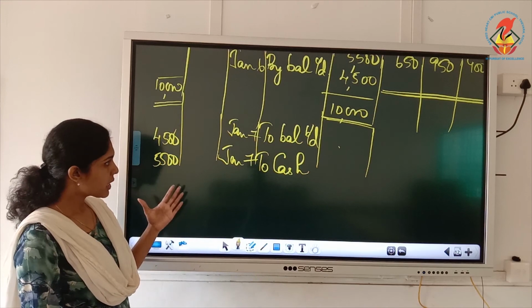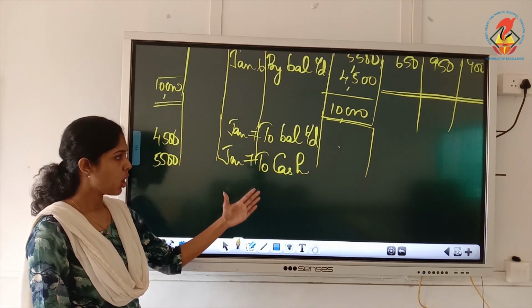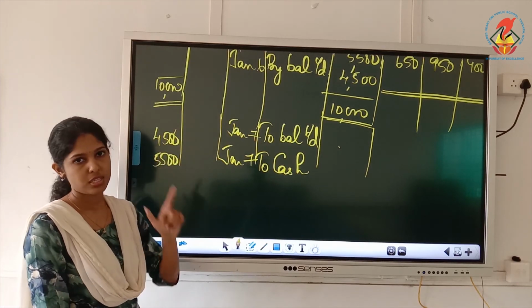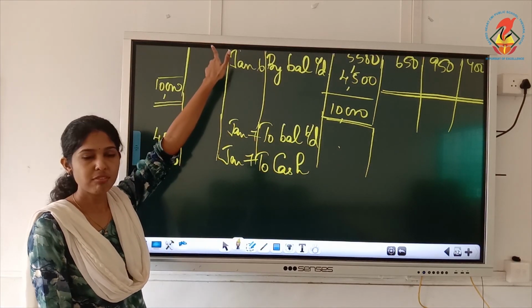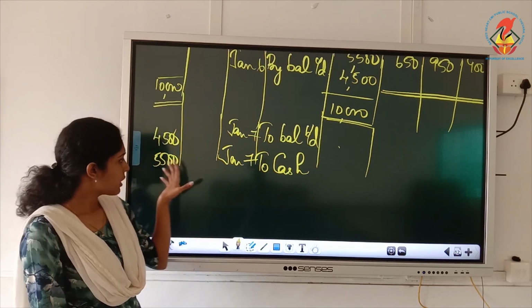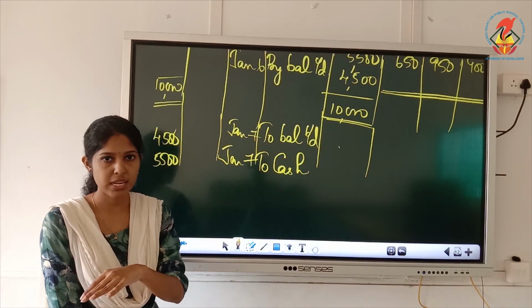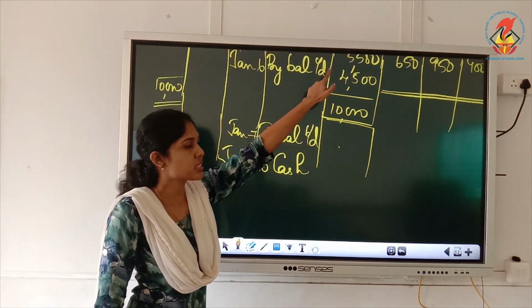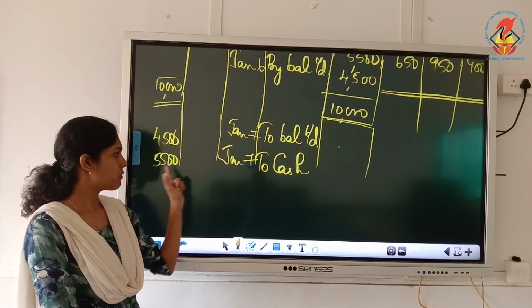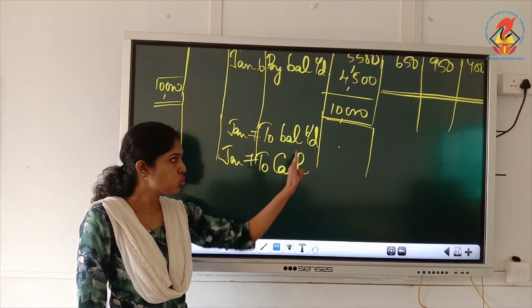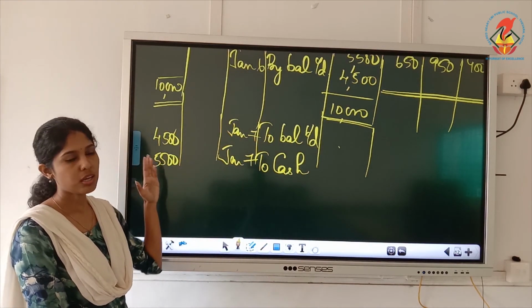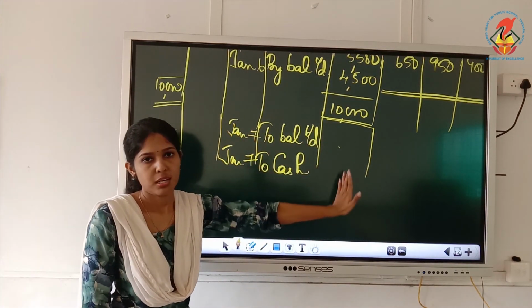That means at the beginning of the next day, Jan 7, the petty cashier again has a total of 10,000. At the beginning of Jan 1st also he had rupees 10,000 with him. Again he will have the same, every month it will be like this, because the amount he spent, 5,500, is reimbursed. That is why we have written to cash. These two are the balances which we have, and this must come on the receipt side, not on the payment side.